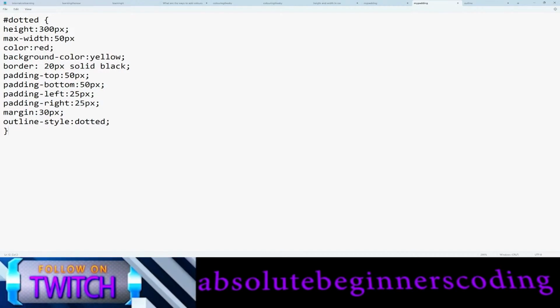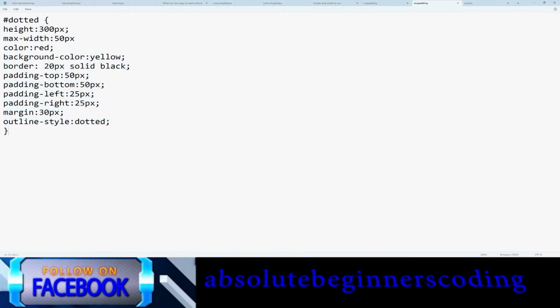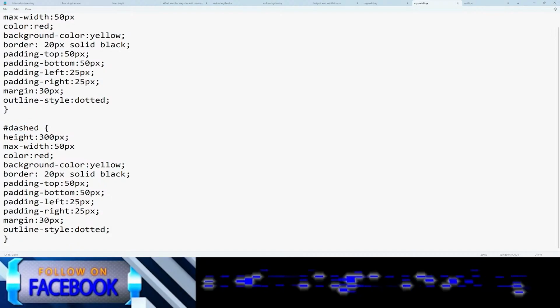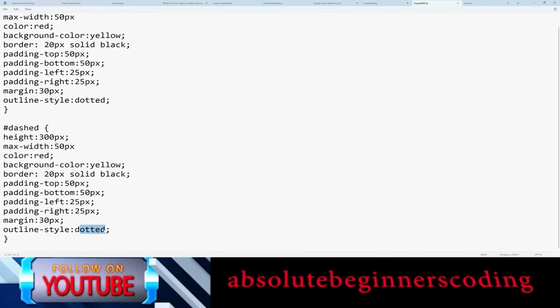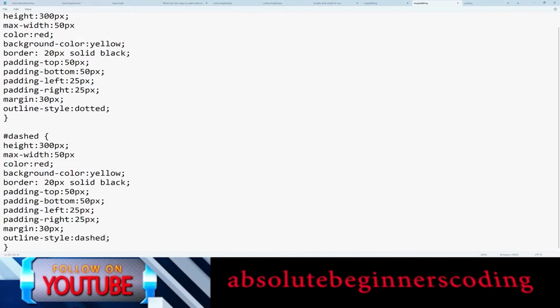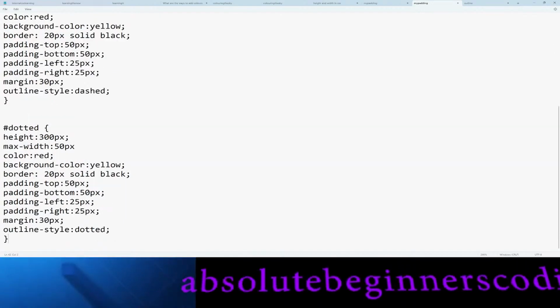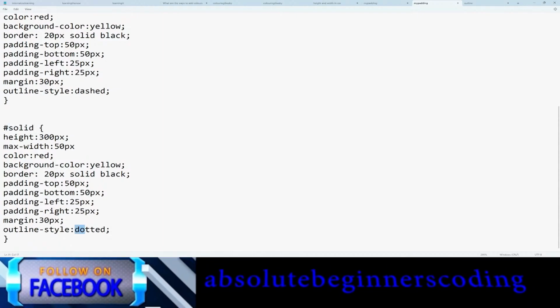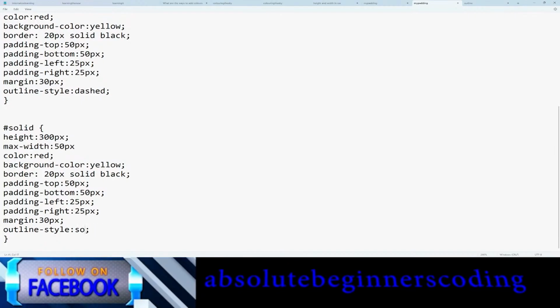Okay, so pretty much I'm gonna copy it and do it for all. So the next one is dashed. So I'm gonna use the dashed. And third one is, what is the third one actually? Solid, right? Solid.